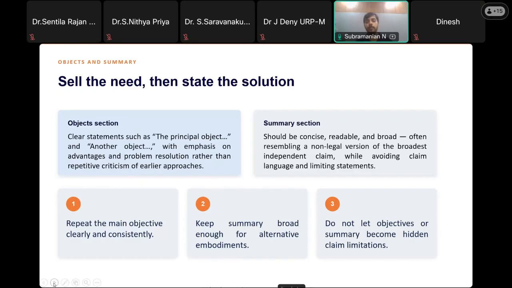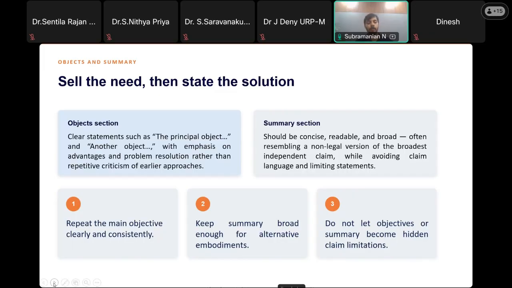Then the summary: once you read the summary, you should understand what your invention is. Normally what we give as the first claim in the claim section is made the summary. It may be called a non-legal version of the claim.